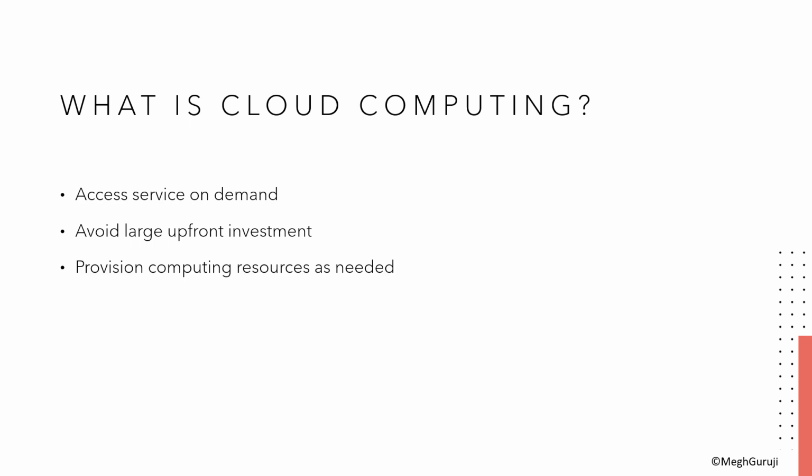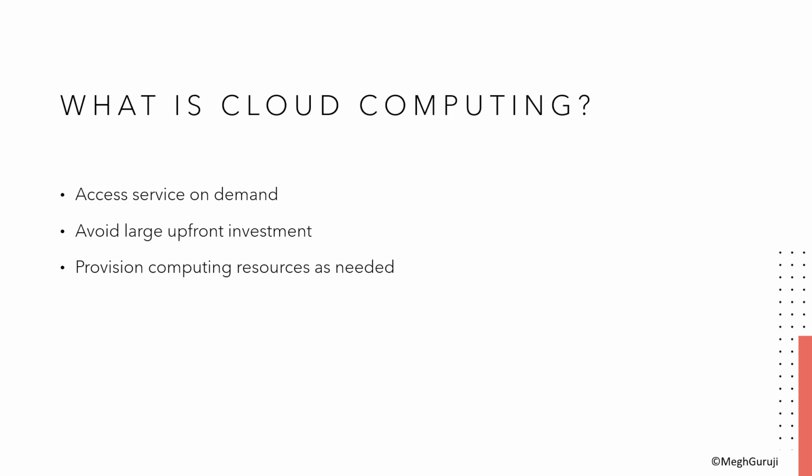Yeah, this is similar to the first point only. The provision of computing resources as needed. As I said in the first point, whenever you need a resource, you just request it, and you will get the resource accordingly. Suppose you launched a website, and in the first week there is not much demand for it, but somehow you become very popular and a lot of people are hitting your website. So now you need to increase the capacity.